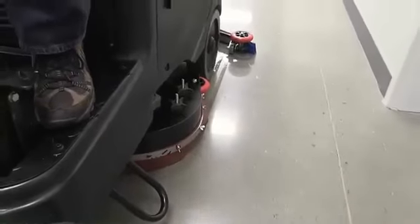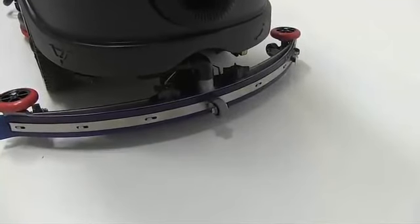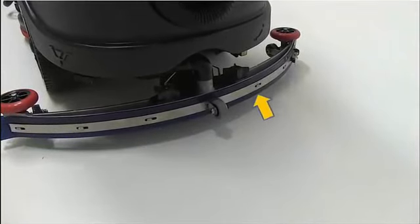The rider is equipped with polyurethane squeegee blades for long life and superior drying performance. Use the simple lever to bring the squeegee bracket to the up position. Slide the squeegee into the slots in the back of the squeegee bracket and tighten the knobs.